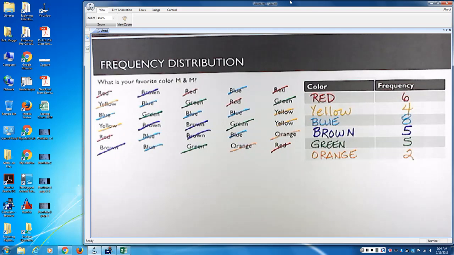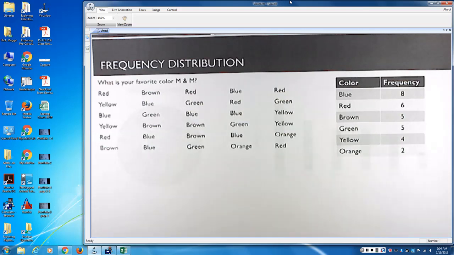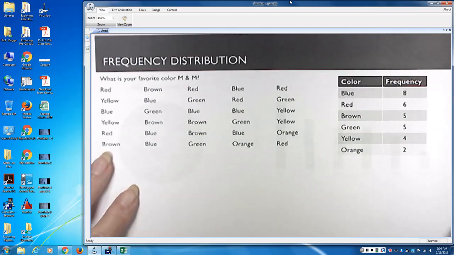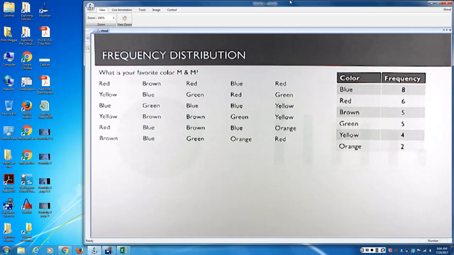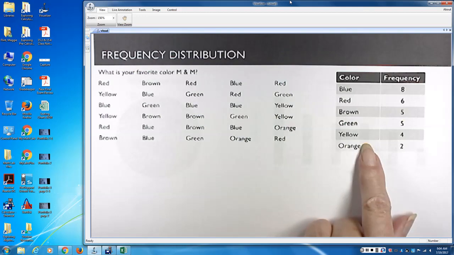So there's my frequency chart. And now that I have my frequency chart, I can use it just exactly like I used Excel before. I can use Excel to make graphs of my M&M's colors.